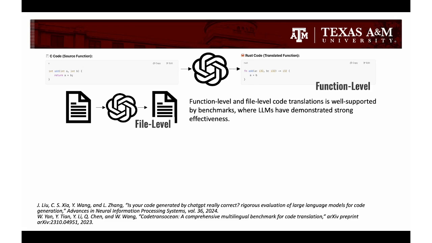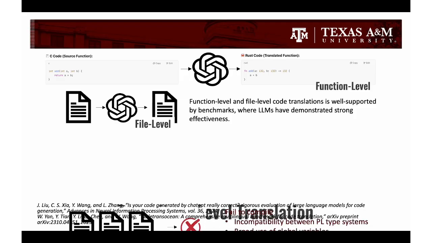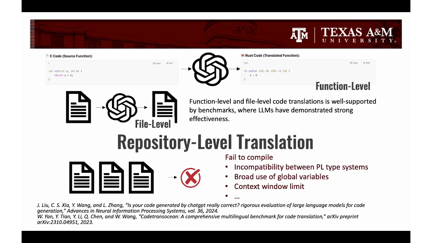LLMs have transformed code translation from traditional rule-based approaches to a more automated and data-driven way. There are now several frameworks and benchmarks, such as COST and CodeTrans, that have proved LLMs can produce translations that are both syntactically and semantically correct on function and file-level code translation. However, none of the existing work achieved a fully automated translation of repositories due to incomplete compilations.